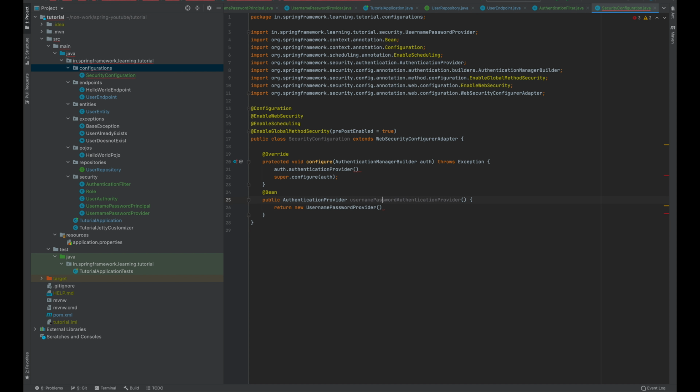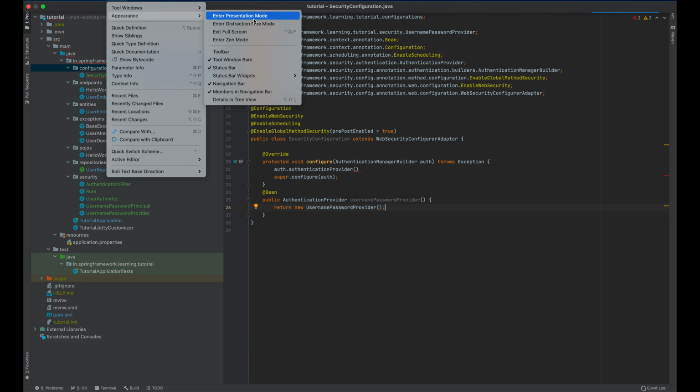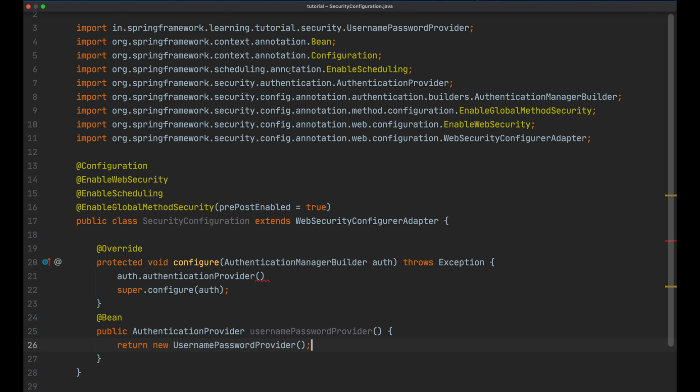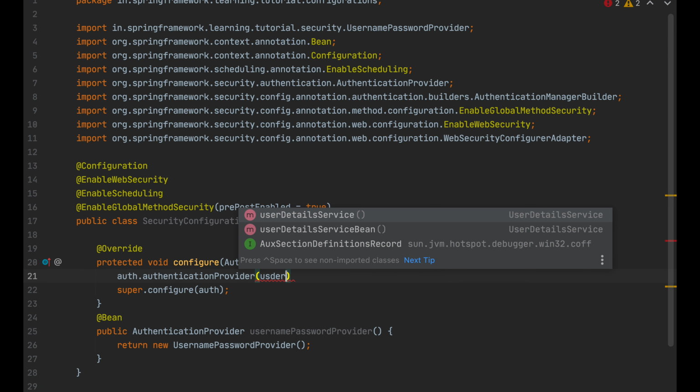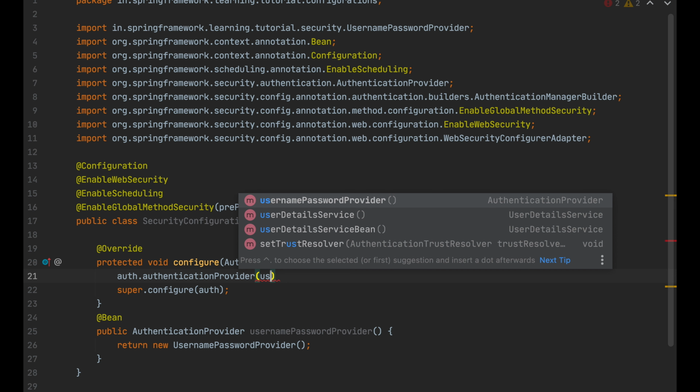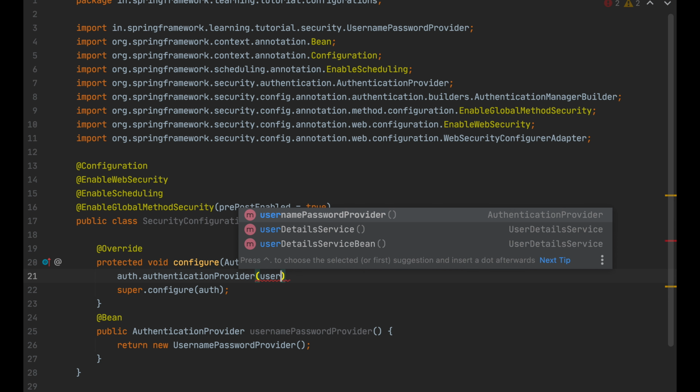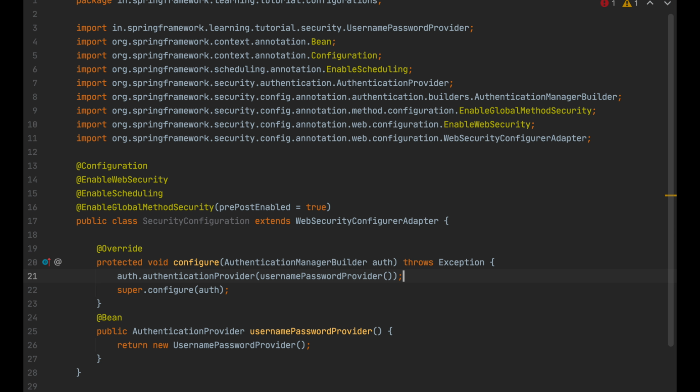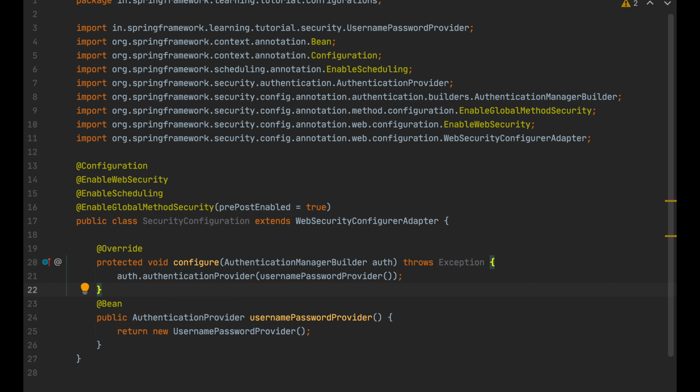We called it username password provider, so there is no authentication provider there. So here basically we are telling it that we want to use a username password provider for this. So we set that here. Now in the configure we go and add this thing. For now I think this is good enough.